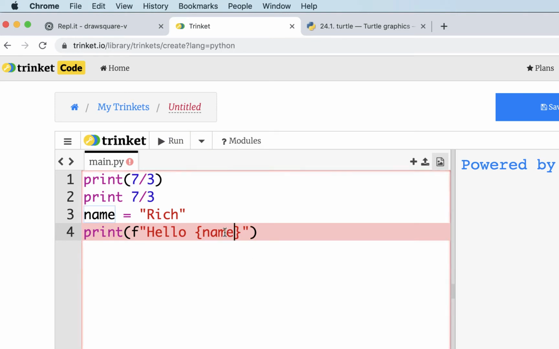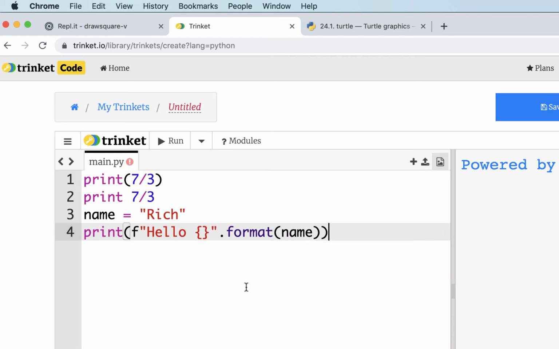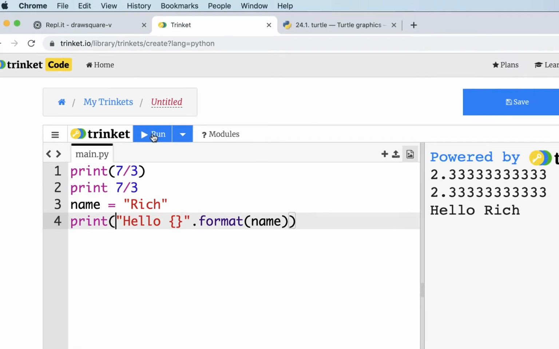and you have to do it the old way. So you'd have to leave this empty or put the index number in here and then just do format, and then in parentheses, you put the variable name. So you can do it like this. This will still work, and you'd take out the f there because we're not using f-strings. So that'll work in there.